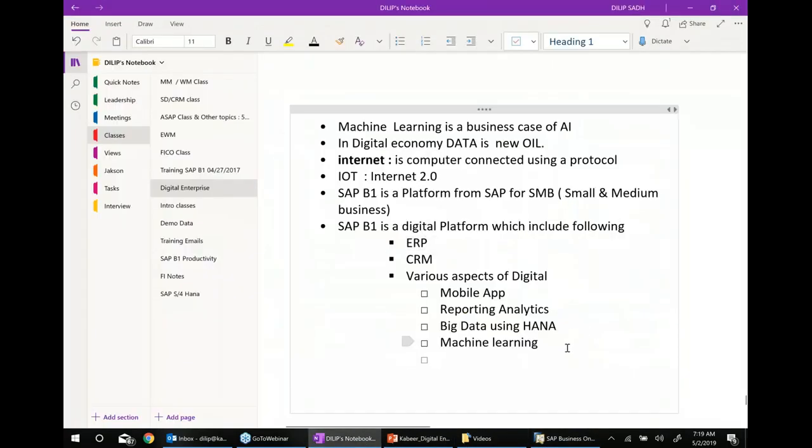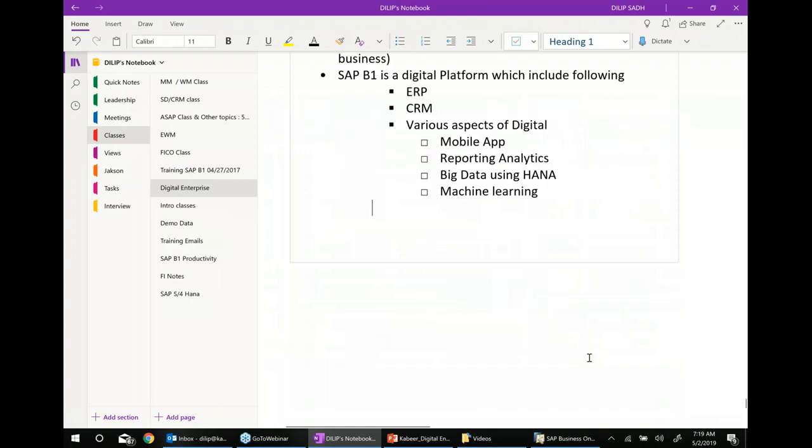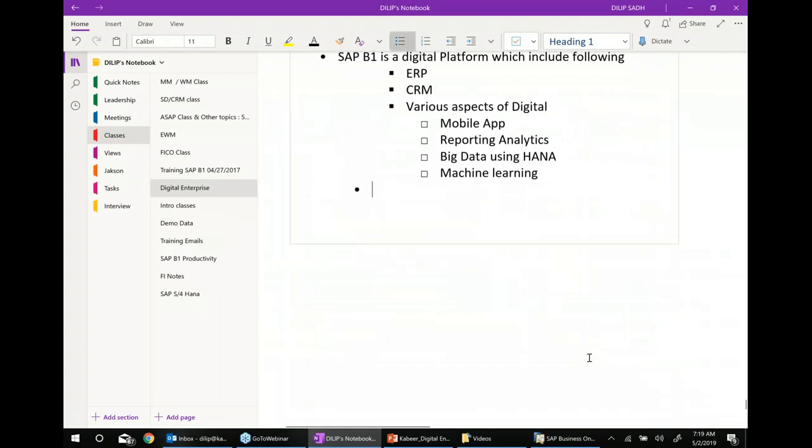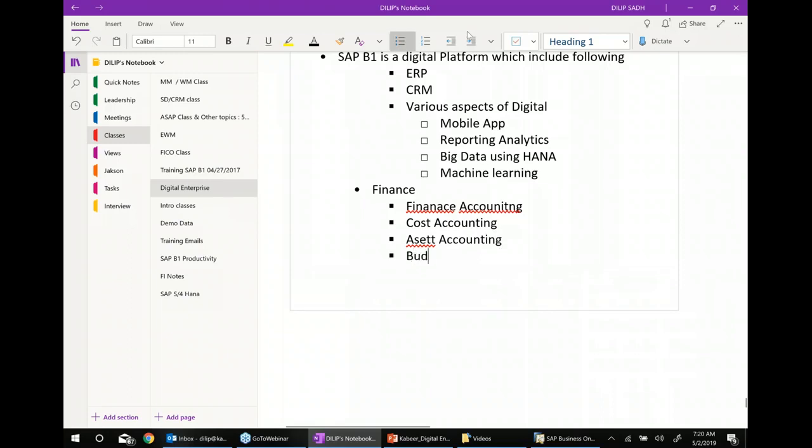So when we talk about finance, that is the important thing to understand. What does finance basically mean? In finance, you can do financial accounting, cost accounting, asset accounting, and also budgeting.